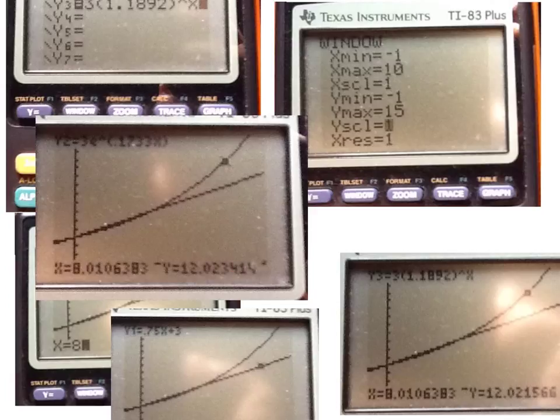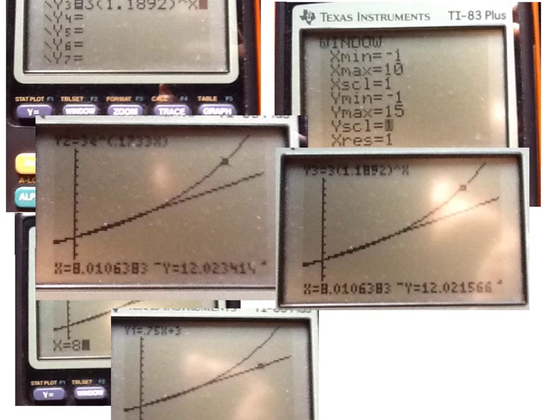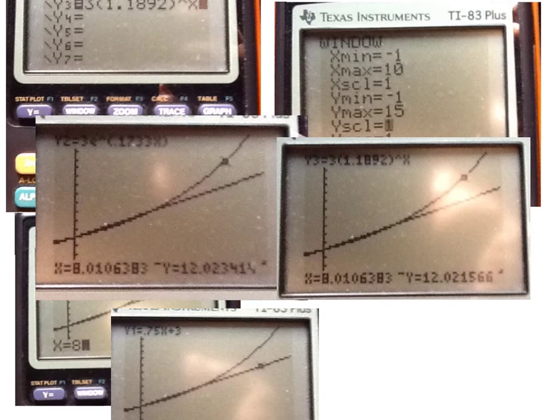And then I hit the down arrow again. And notice that I'm on y3 now. Same equation. Notice how we're seeing just about the same values. A little bit different, but I have to go out to the third decimal place to be different. And that's only, we can do some rounding, that's only a difference of one one thousandth. So they're very close, and it's because of rounding.